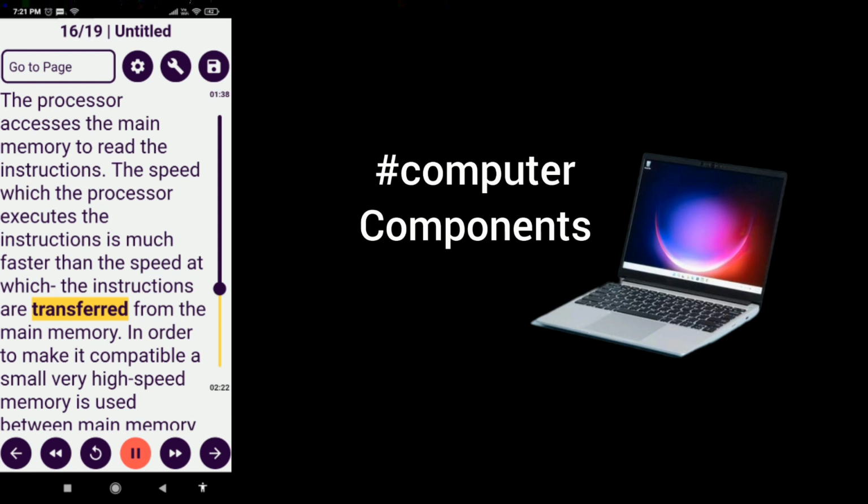The advantage of cache memory is that the processor does not have to use the motherboard's system bus for data transfer. Whenever data must be passed through the system bus, the data transfer speed slows to the motherboard's capability. The CPU can process data much faster by avoiding the bottleneck created by the system bus. Cache memory is random access memory, RAM, that a computer microprocessor can access more quickly than it can access regular RAM. As the microprocessor processes data, it looks first in the cache memory, and if it finds the data, it does not have to do the more time-consuming reading of data from larger memory.